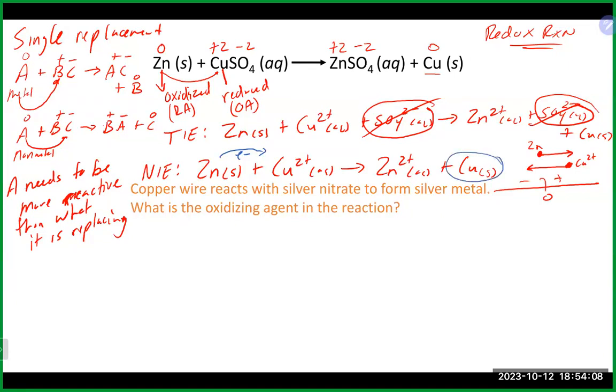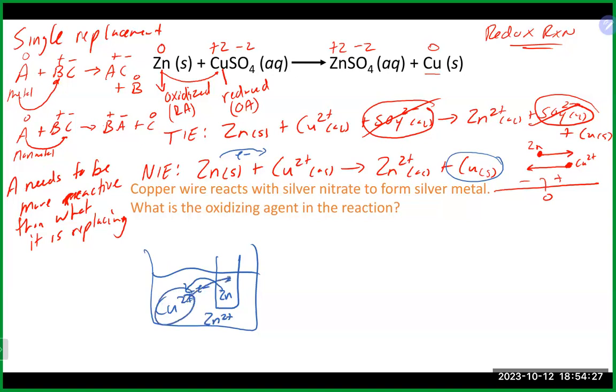So if this was in a beaker, we would have originally floating around the copper 2. We have our solid zinc, and what's going to happen as a result of this is the zinc will lose electrons and go for a swim into the solution. The copper will gain those electrons and come out over here, probably a solid copper kind of onto the metal that was there in that particular case. So this is an electron transfer, which is a redox reaction, which is the big classification of this type of reaction. It is a more specific classification, which is a single replacement reaction.